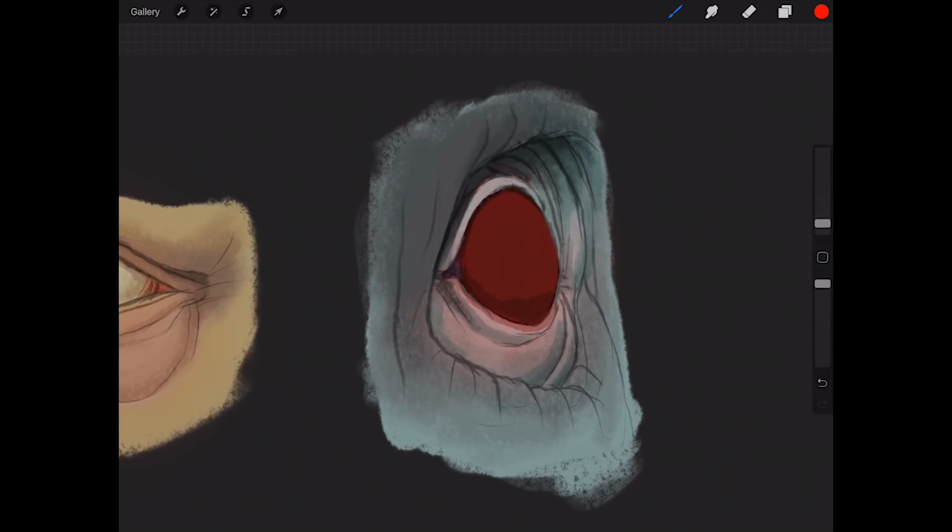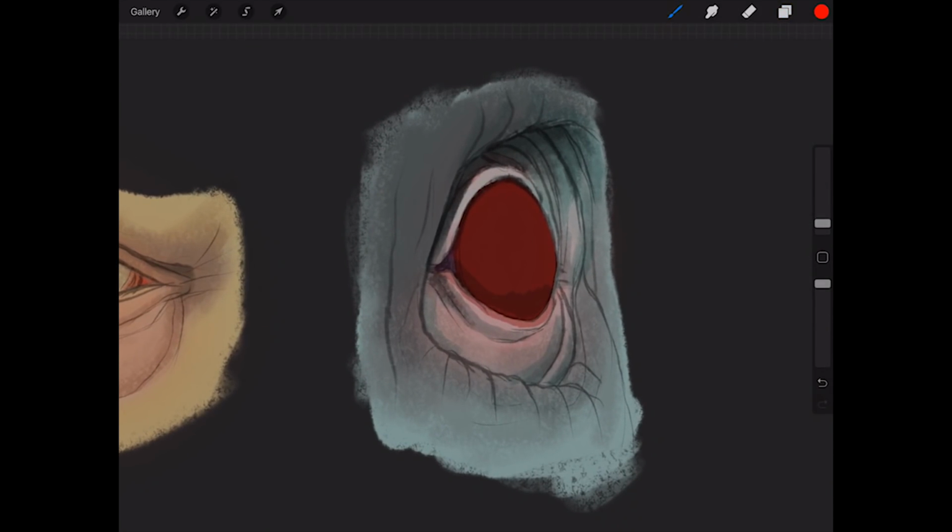So this one, I really wanted to feel like it was sunken into the head or the face. So all in here is really, really dark. There's a lot of shadow in here, and I went pretty dark with my shading, okay? And then under here, it's not as dark, right? The light's not hitting it, but it's not cast into shadow like this is. There's not nearly as much ambient occlusion going on, okay?